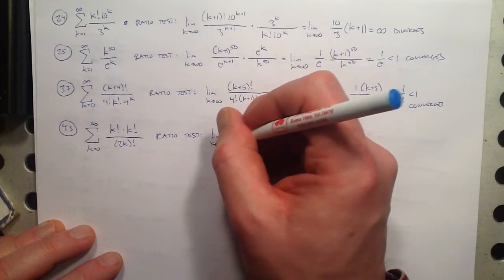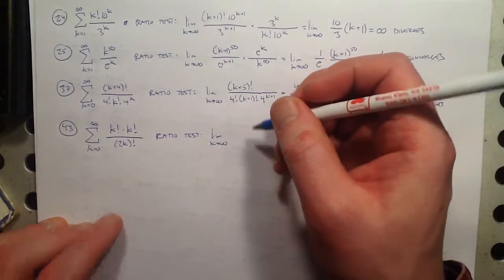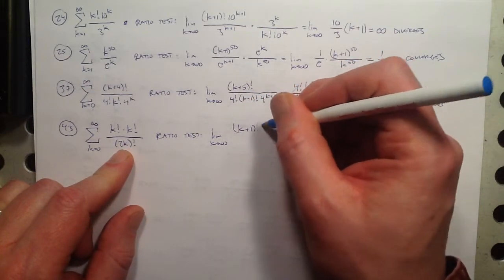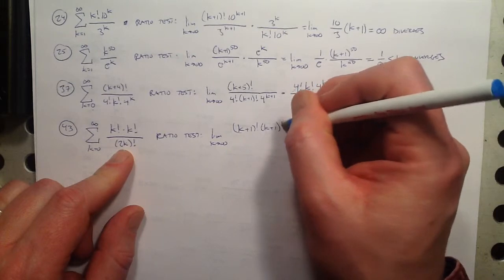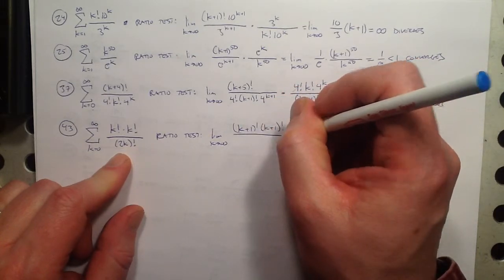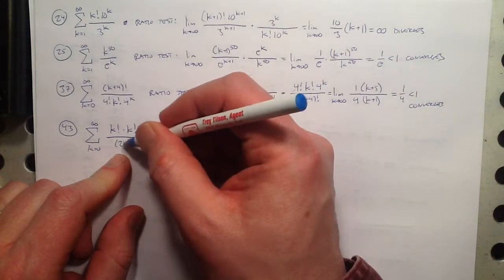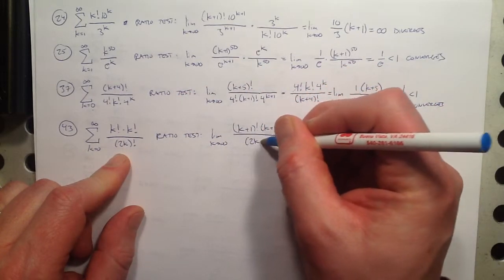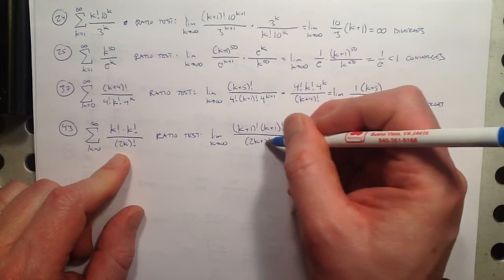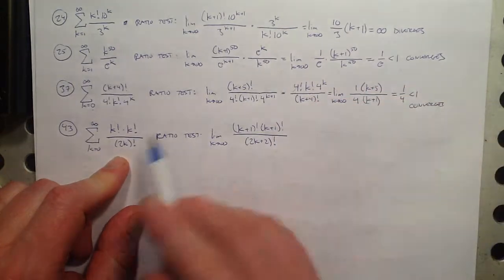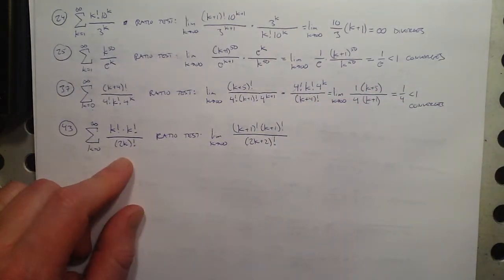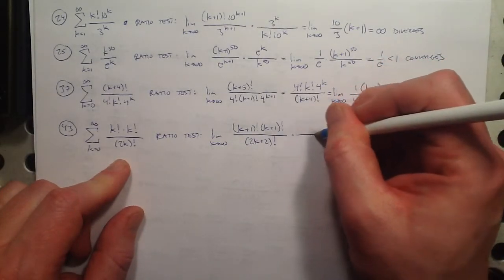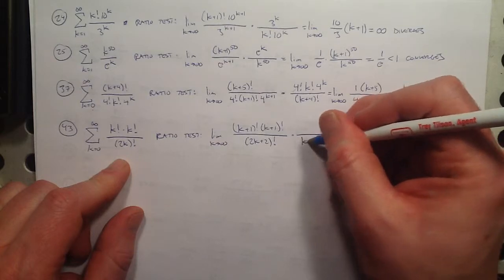The limit as k approaches infinity. The k plus 1 term is (k plus 1) factorial times (k plus 1) factorial over, when I plug k plus 1 in here, the 2 distributes through that. And that, boy, is that important. That's (2k plus 2) factorial, right? I'm substituting k plus 1 in place of the k. And then I'm going to divide by the k term, which is the same as multiplying by the reciprocal.